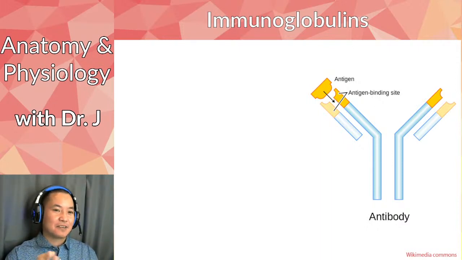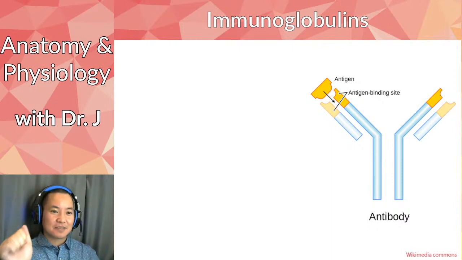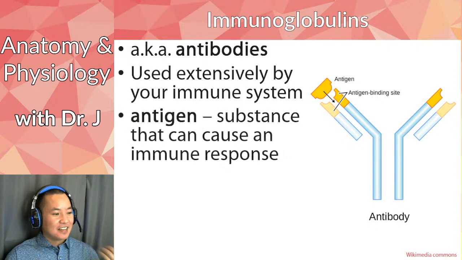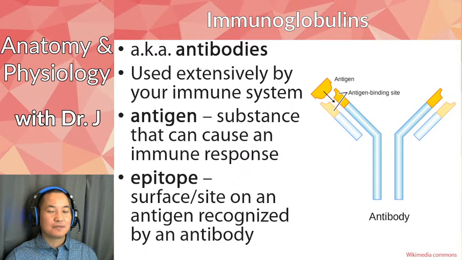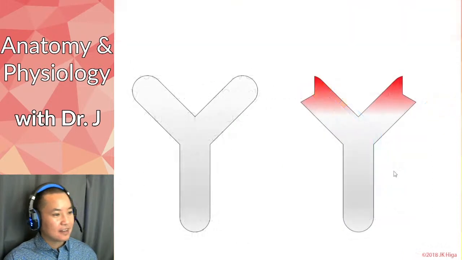I also like to think of antibodies as little people, and we have two hands, so we're able to grab onto something with each hand. Same with the antibody. An antibody is able to grab onto something with each of its binding surfaces. Alright, so again, immunoglobulins. An antigen is something that can cause an immune response and create antibodies. Again, if it has a chemical structure, in theory your immune system can generate an antibody against it. But an epitope is a specific part of an antigen that is being grabbed onto by this antibody over here.